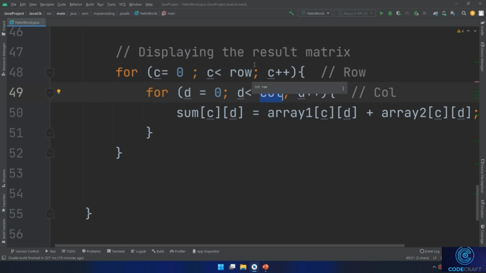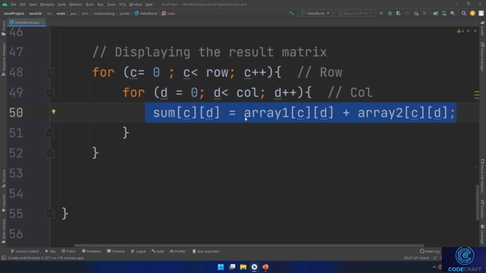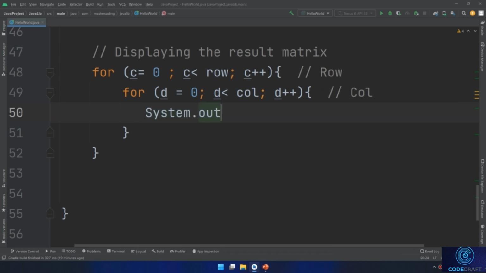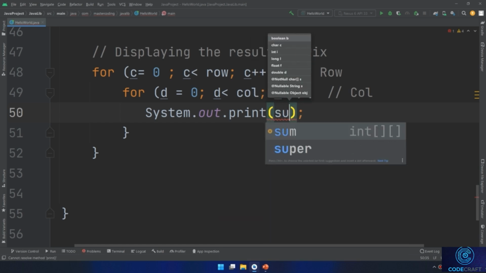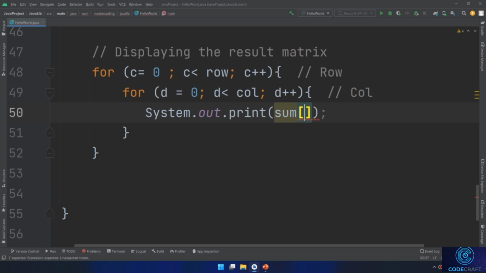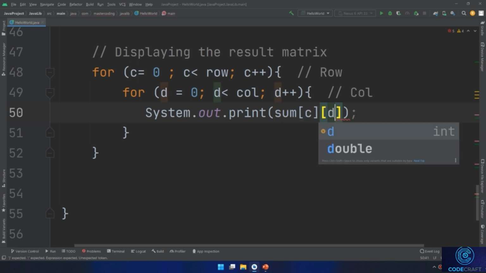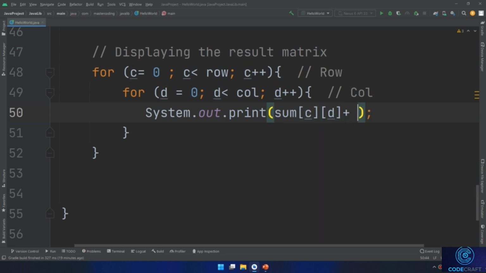But here I need to change this, so I will print System.out.print the sum array at index C and index D plus tab.